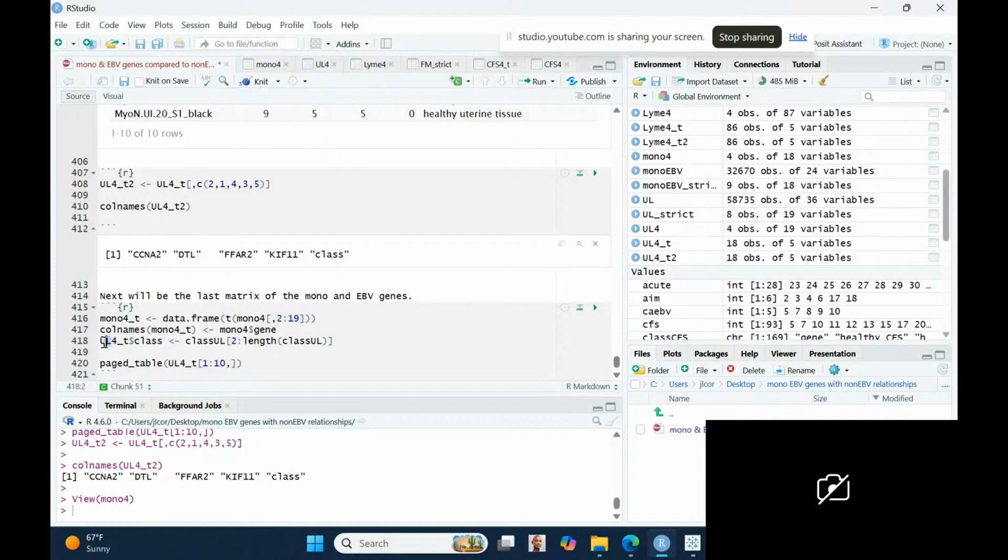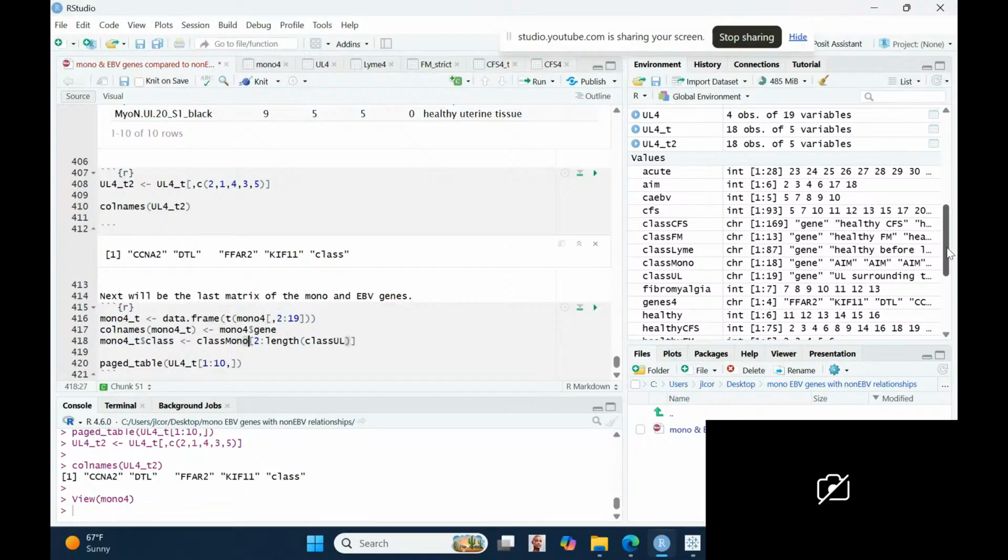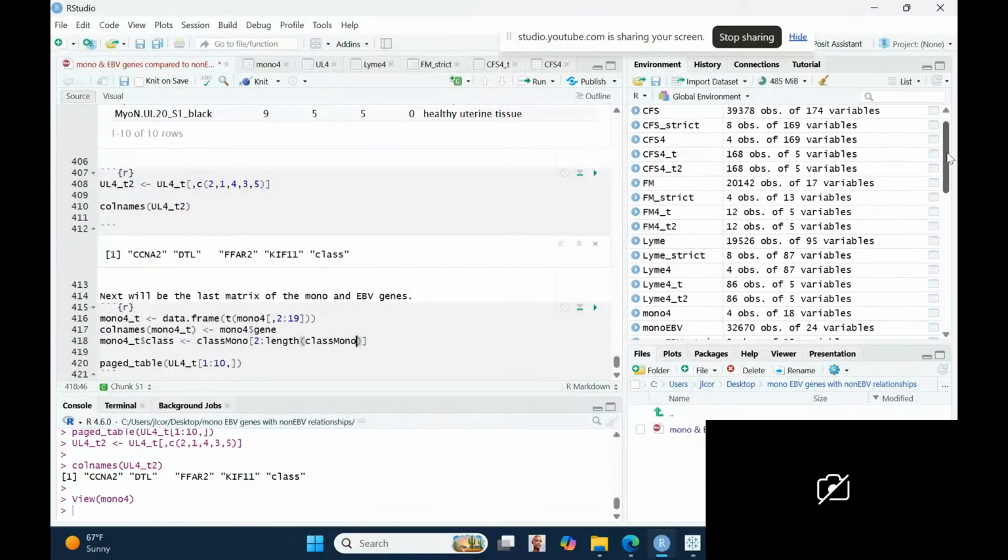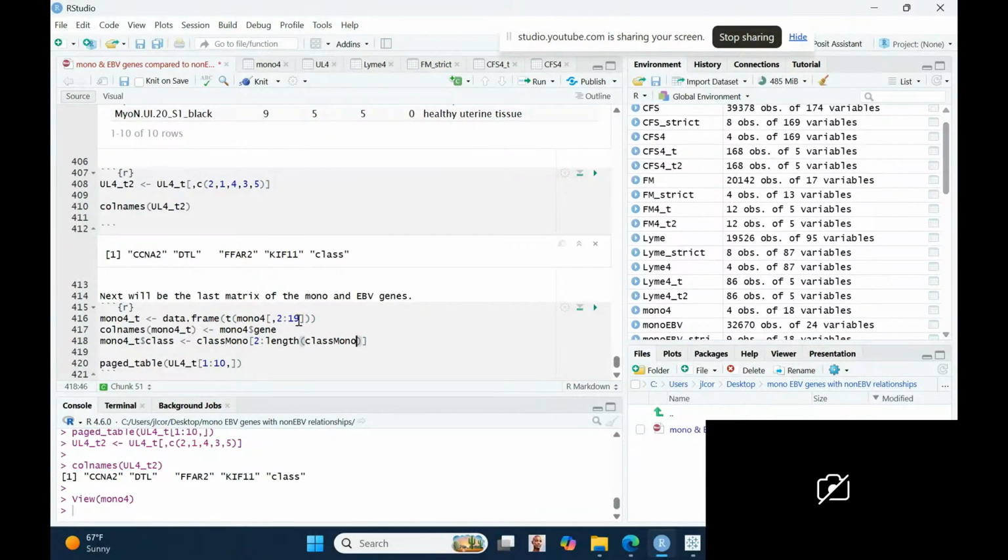Mono 4 by class. It's 18, 2 through 18 actually, right here, and then mono 4.